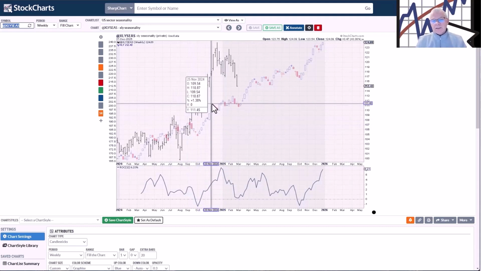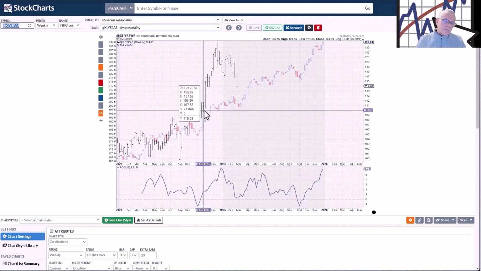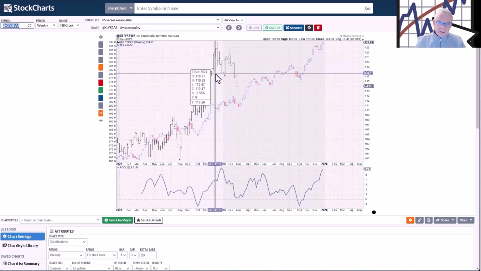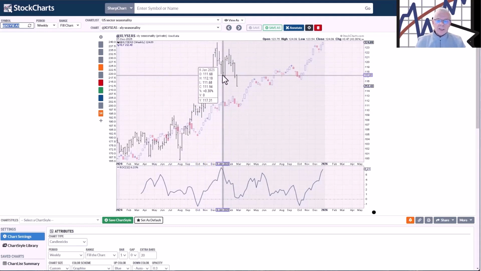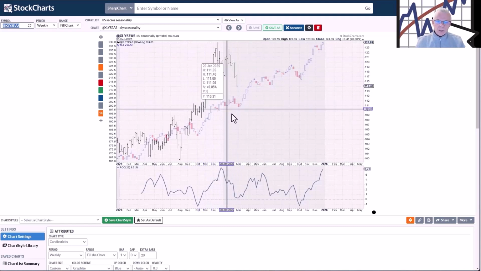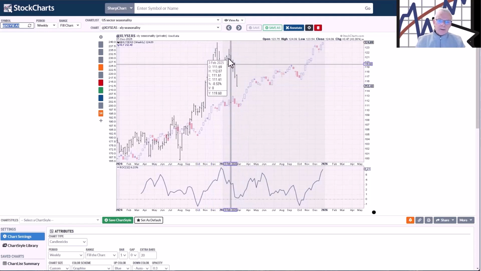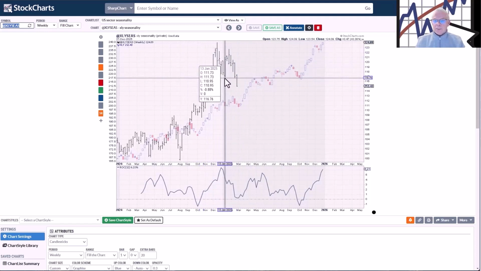Here's the final sector. This is consumer discretionary, together with technology, the ones that are keeping the market under pressure right now. This, for me, is a pretty clear double top formation, so we need to execute that. It has been executed, and we're moving into a new low. We're going lower. We have this low right here, which is at the start of the month of March. That will be next week.